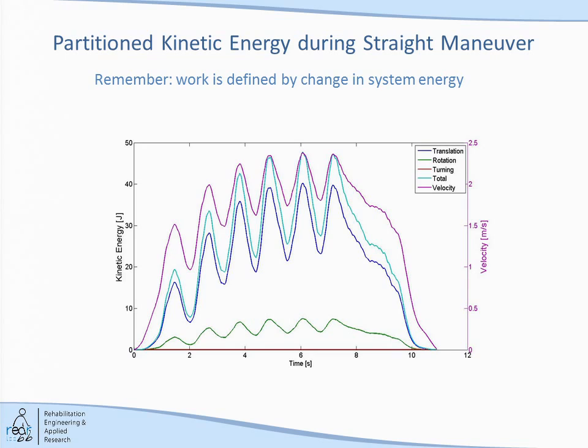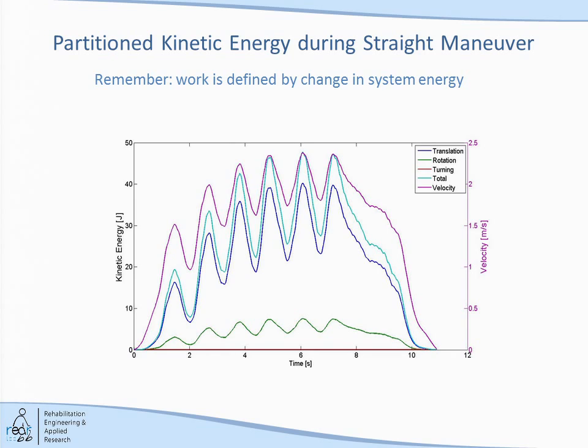So this is kinetic energy in 6 pushes as fast as you can go. And this kinetic energy is shown partitioned as well as in total. The first thing that you should notice is a lot of these little cycles follow each other. The top one is velocity, and velocity is on the right-hand side, and the left-hand side is in joules.